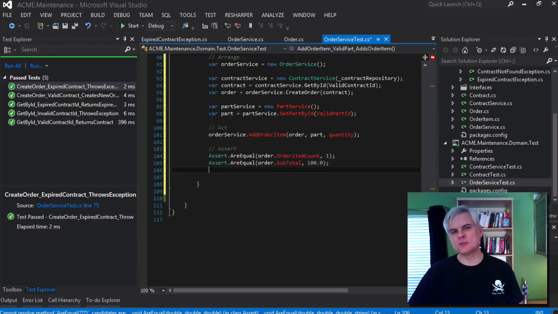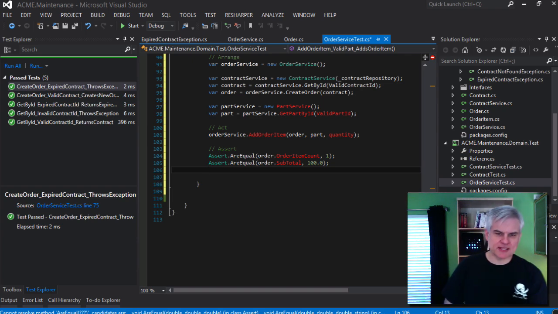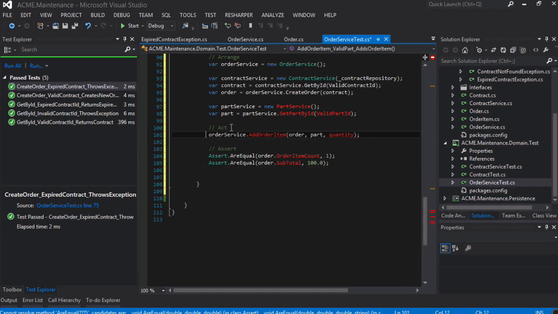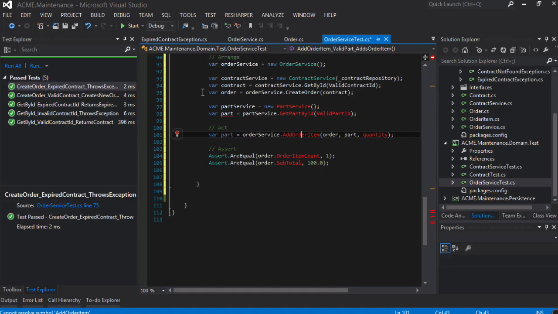So right now I'm feeling a little bit confused. I could tackle the parts I know, but I prefer to tackle the parts that trouble me first. And so let me take a second pass at this and maybe look at this with some fresh eyes. So let me start by maybe changing this around a little bit. Maybe instead of just having this as a void method, maybe it should actually return a type of part. And then I could get rid of this right here, like so.